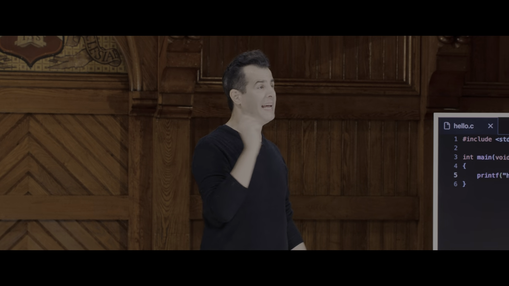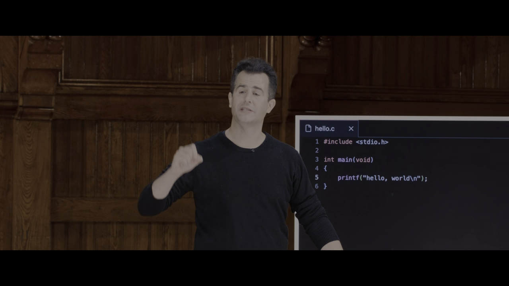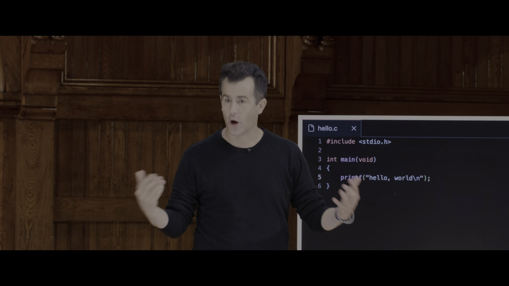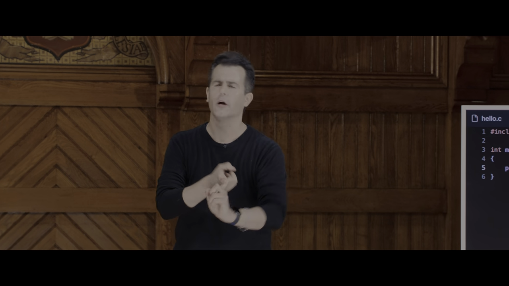Yeah. So dash o, and you would only know this from reading the manual, taking a class, means output. So dash o means change Clang's output to be a file called hello instead of the default, which is a.out. And this, too, is, again, a detail you would have to look up on a web page, read the manual, hear someone like me tell you about it. And in fact, there's even more than these options. But we'll just scratch the surface here.